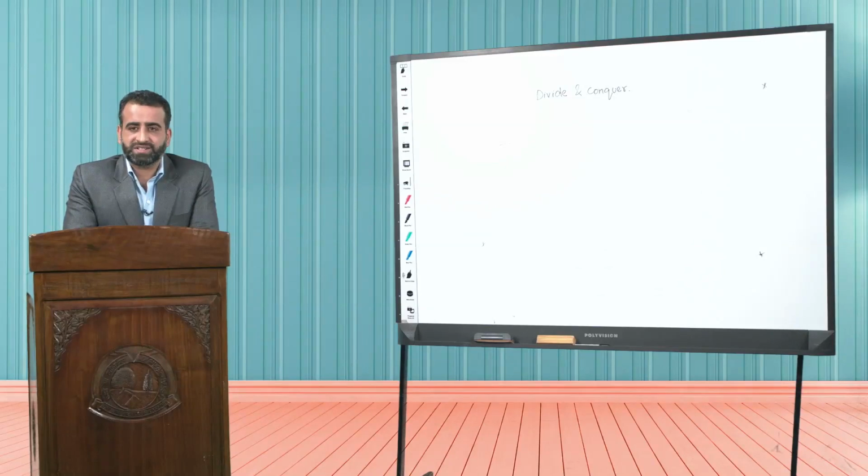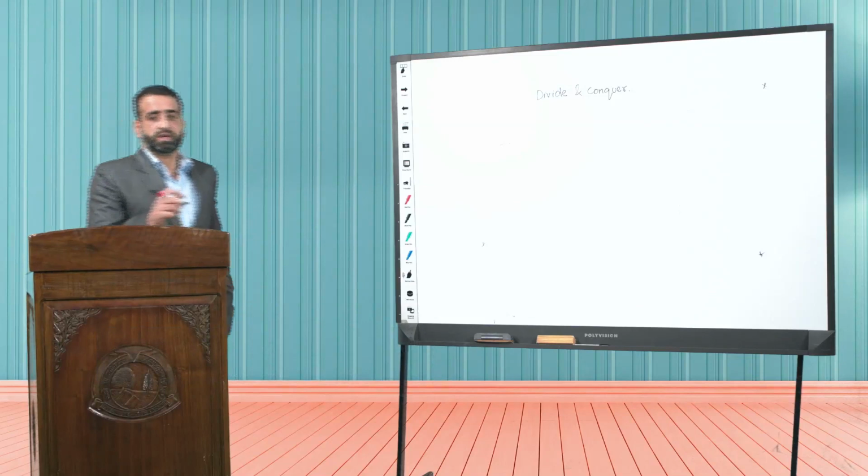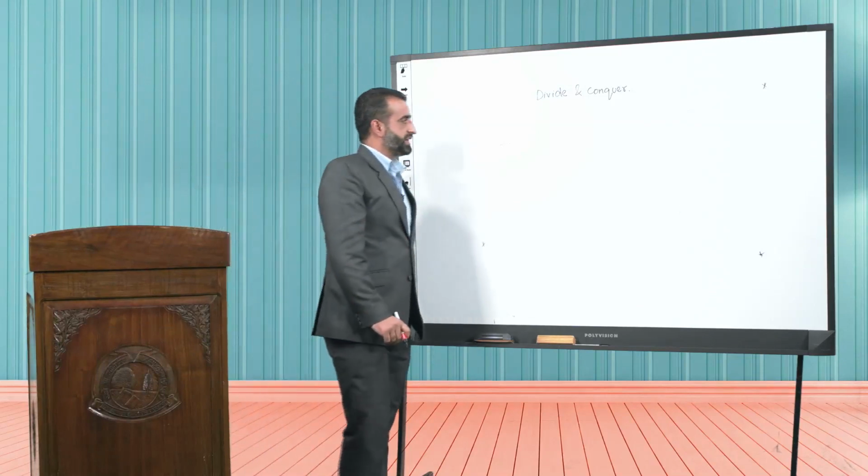Hello students, the topic that we will be looking at today is divide and conquer strategy. This technique is primarily used to solve multiple types of problems, including some sorting algorithms, binary search, convex hull, finding maximum and minimum values. To begin with, let's try to define what exactly we understand by divide and conquer strategy.